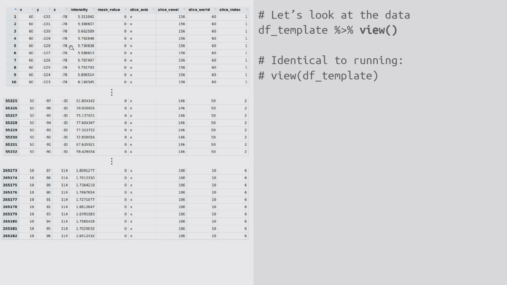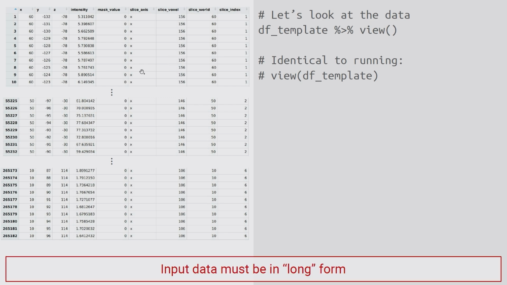If you look at what the data frame looks like, we essentially have our image data, but we've put it into this weird table format where we're explicitly writing out the positions of the voxels in world coordinates. So we have the x coordinate, the y coordinate, the z coordinate, and the associated intensity, or the value of those voxels, in this column denoted intensity, and some other metadata. It might seem weird, but it's going to make sense, because with the data in this format, you can now think about mapping the different columns to the different aspects of your plot and getting brain slices in that manner.